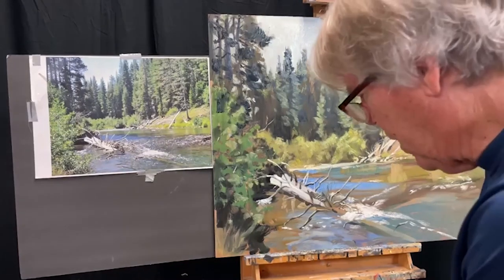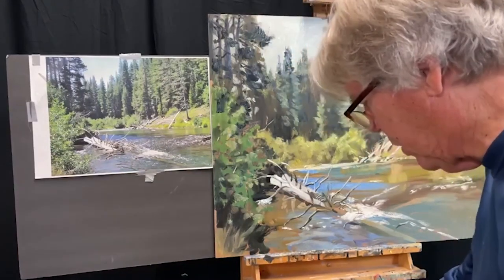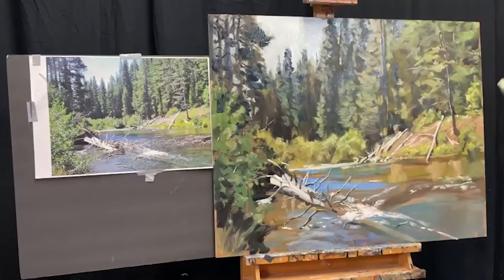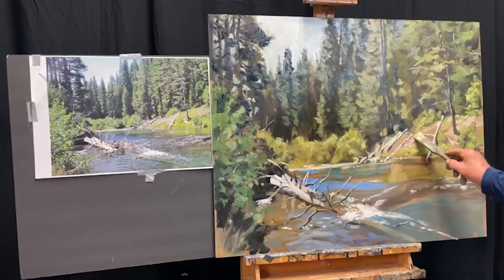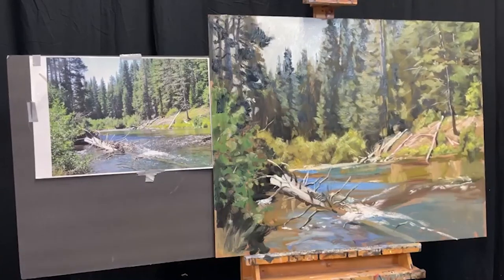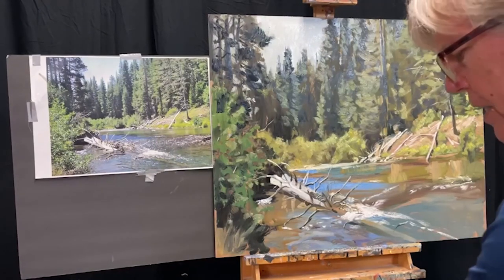So hopefully you guys got something out of this. It was a little bit less complete than I would like it to be, but the idea is for you to get the idea of how to approach these things. And then sometimes I'm going to get more finished because of the subject. Sometimes I'm not. It's okay. I'm standing back and it reads. It reads pretty good.